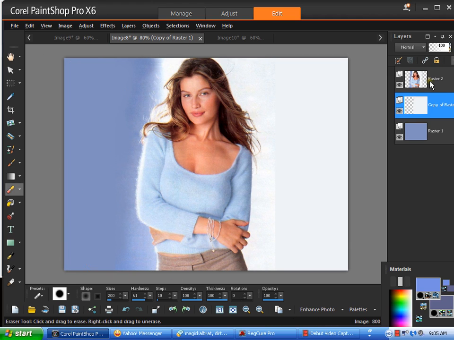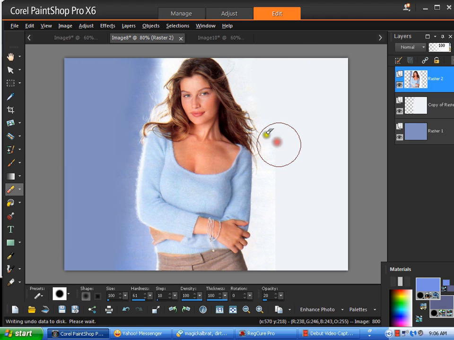Now I can go back up to the original image. Drop the opacity back down. Lower my eraser size a bit and blend in on the white side, getting rid of that line between the original portrait size and the fill-in, or the underlying layer. There. Now I have her on a better palette.